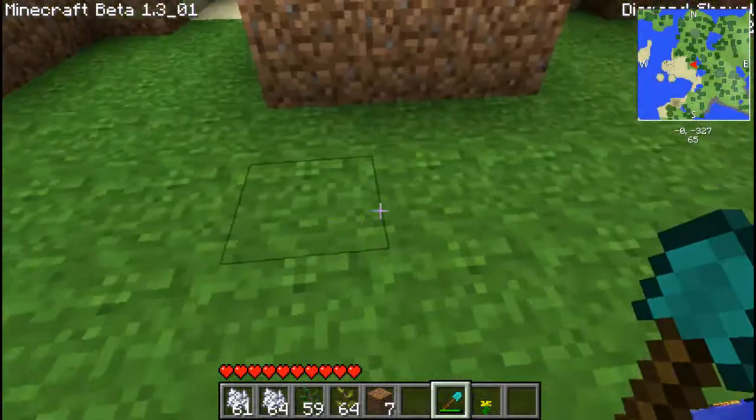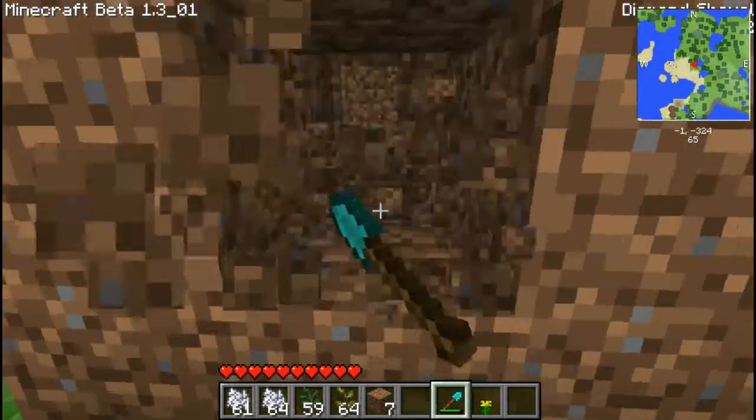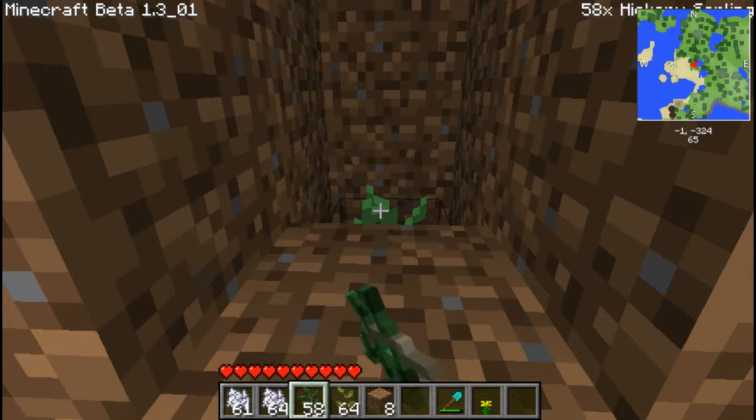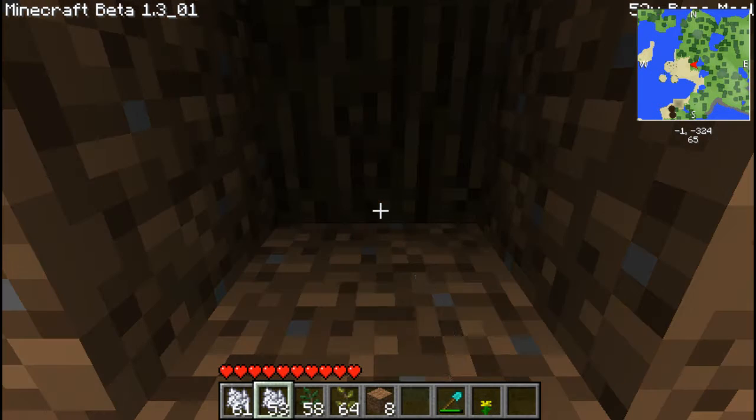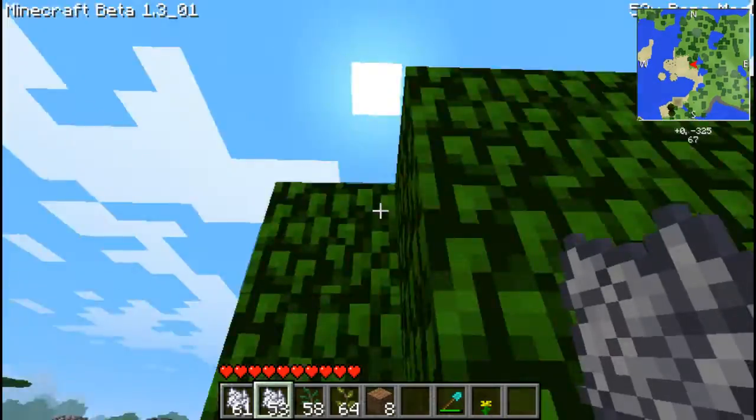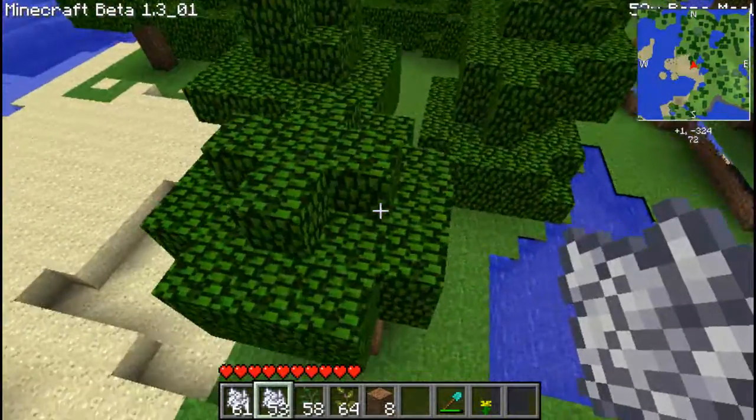So, this is the basic tree. Use a sapling. Take bone meal and pump it into that. Okay, so now we have a basic malformed tree.